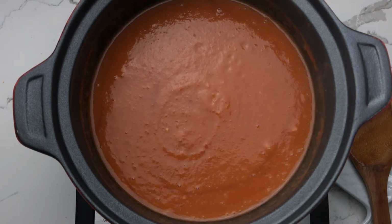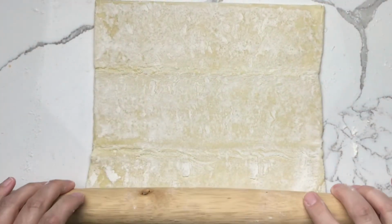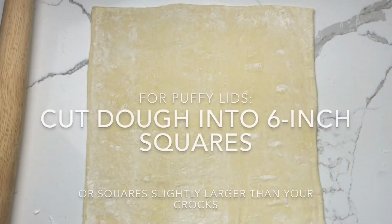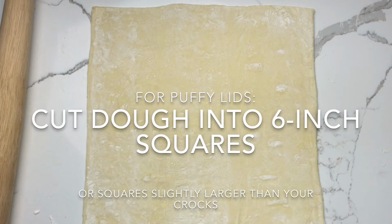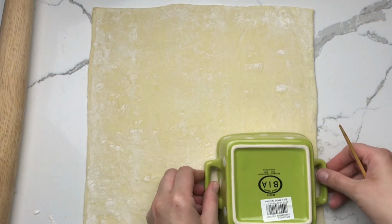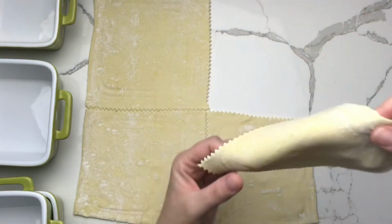Once the soup is ready, prepare the pastry. For the lids, roll the pastry into a 12-inch or slightly larger square, and then cut the pastry into 6-inch squares, or squares that are slightly larger than the crocks or bowls that you will be baking and serving the soup in. I used mini casserole dishes.